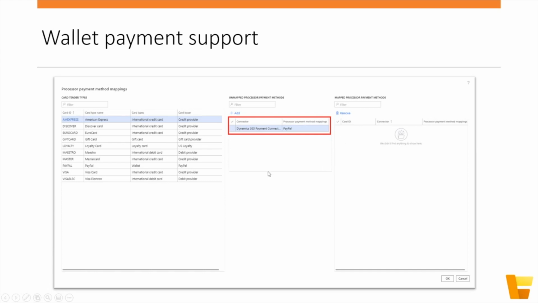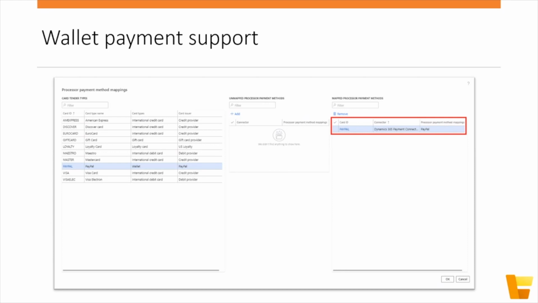And the idea is, with this UX, we know exactly what payment methods will come in from our payment connectors. We'll be able to make sure that they're all mapped to card tender types in the back office. And this is way easier than setting up bin ranges. So that's what it looks like when you're mapped and ready to go. As I mentioned, this middle column will grow considerably when we add processor payment method support to the add-in connector. Right now it's just supporting PayPal, and in 10.0.19 it will be expanded.